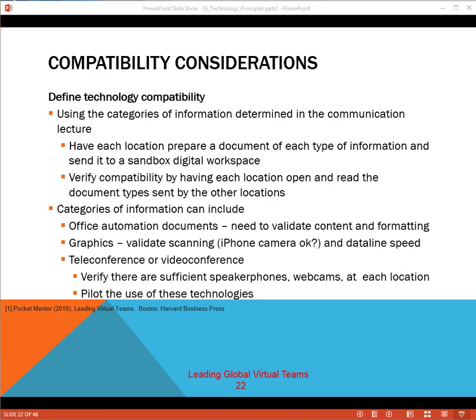So, defining technology compatibility can include things like font availability for documents in different countries. If you're going to be sending documents over in China, you would be looking at very different character sets. Look also for codecs on your videos. Do all the locations support a common codec that you use for your videos? You need to test and find out all of the small incompatibilities and then figure out how to compensate for them.